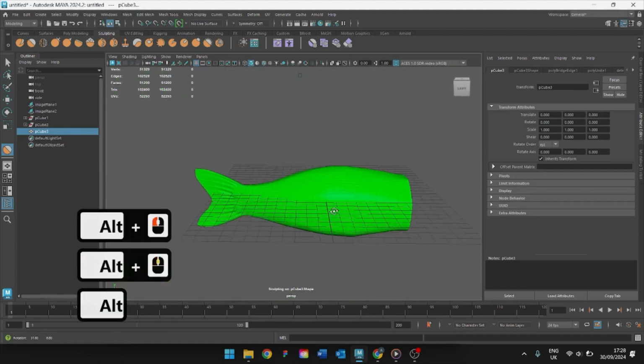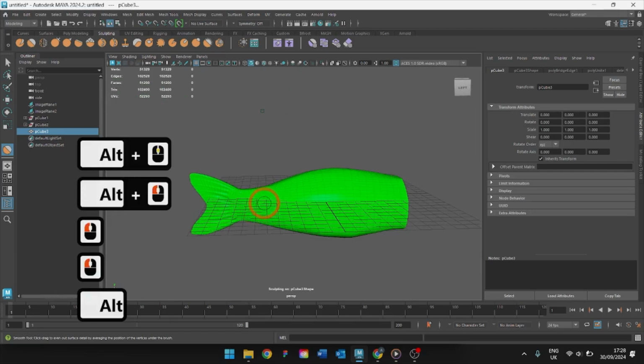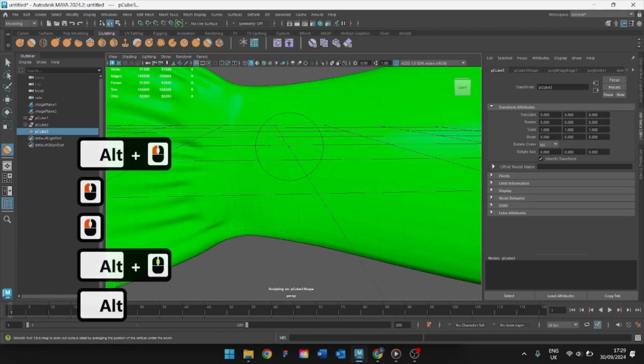Alright, now we have the ready flipper and body of the fish.